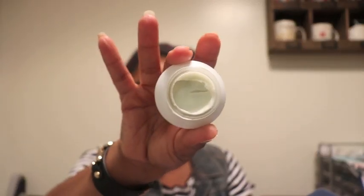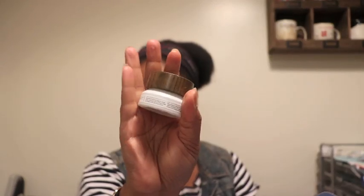And this is how much you get inside. Doesn't really have a smell, but I will take this. I really like the packaging on this. It's very earthy, and I really like it. So, nice. Can't complain about that.